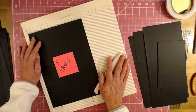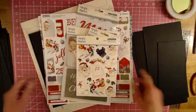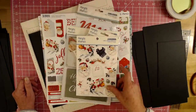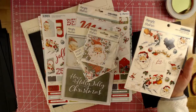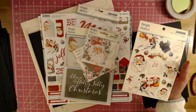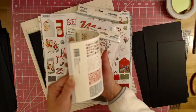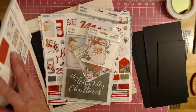The paper kit will be the second. Let me show ya. It's this here. This is our paper kit, and it's a Simple Stories Vintage North Pole. So you'll get a sticker book. Sorry, guys, I got to show this paper.